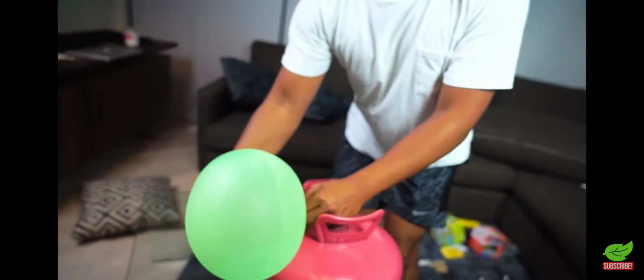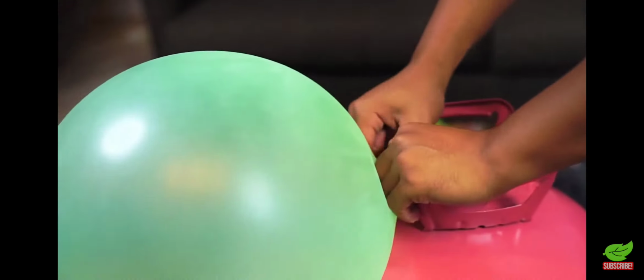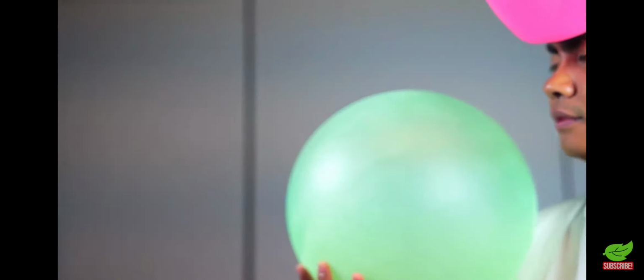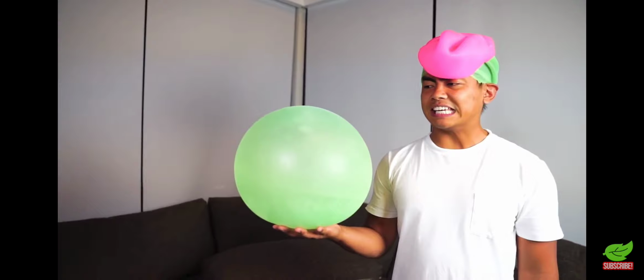To do this safely, but hey, how's it going? All right, my prediction is the material is too heavy for the helium to fly, and I don't think I have enough helium for this to fly. Unfortunately, I ran out of helium.